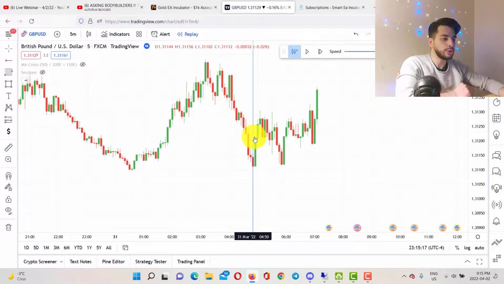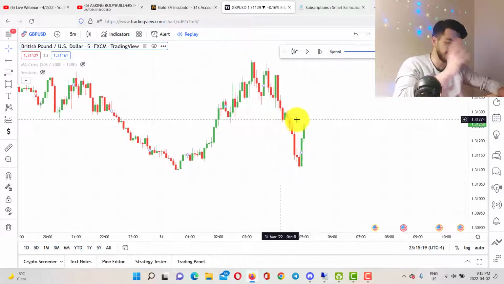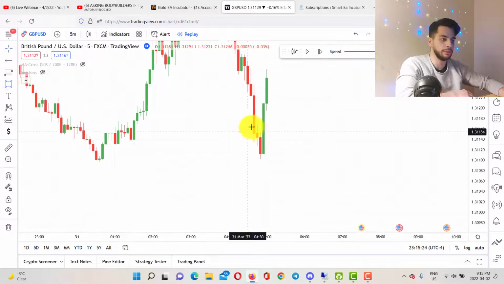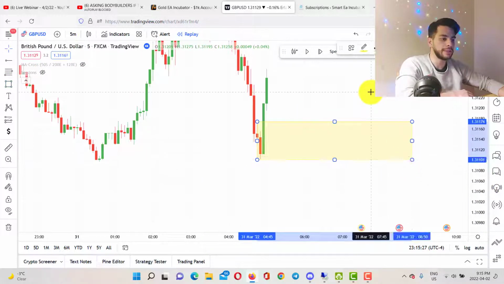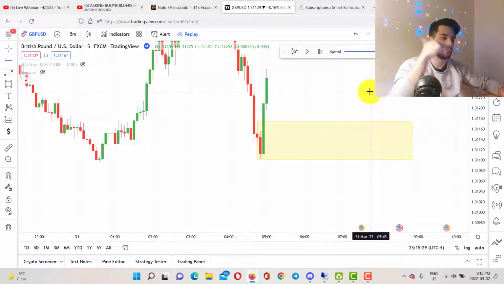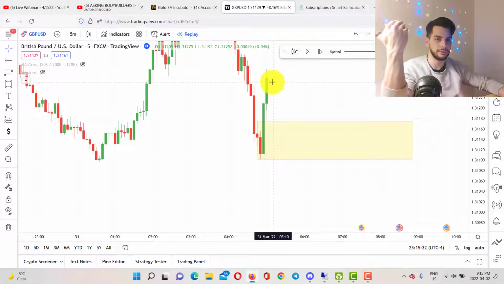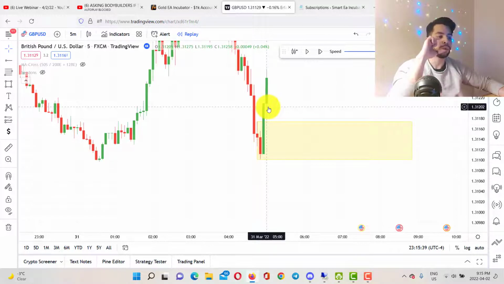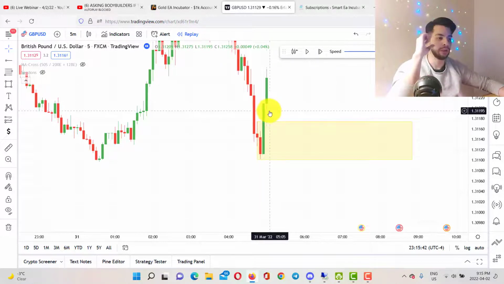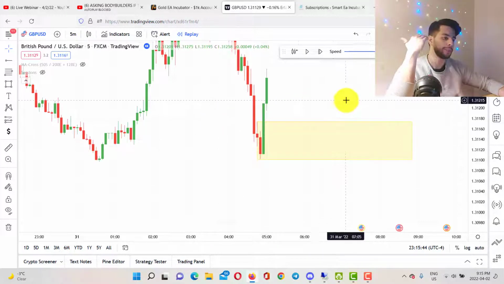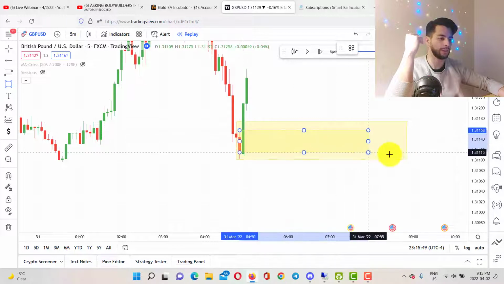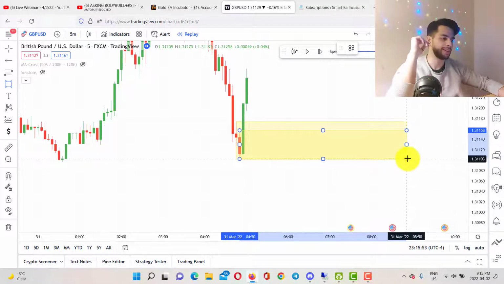So if I want to do a backtest for you, a little bit of replay for you, you'll notice that we have this high probability order block from here to here. I always take the last two candles. If it's bullish, I take the last two red candles. If it's bearish, I take the last two green candles. But in this case, since we have a huge spike towards the upside, I always consider the last bearish candle, which in this case is this one right here. The last two candles are always better, but actually this is the high probability demand zone that we have, or high probability order block, the fancy name for that.